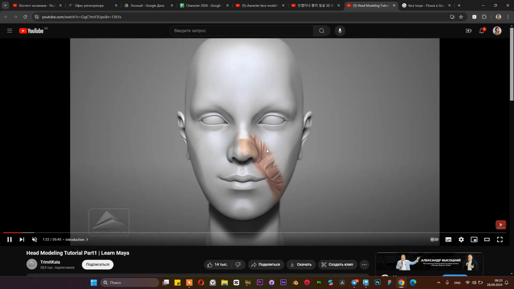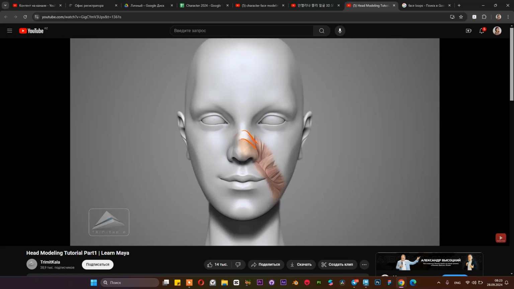And that's why when we use these loops, if you want to make some face animation, face rigging, this structure will help you to create a good rigging of your face and then good animation of this face. Because the topology will be the same as our human body anatomy.